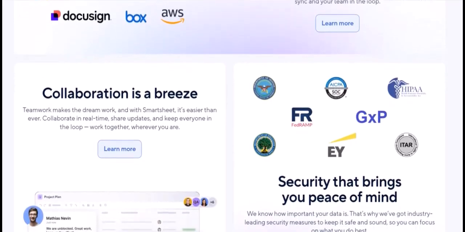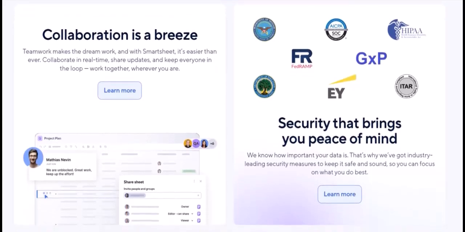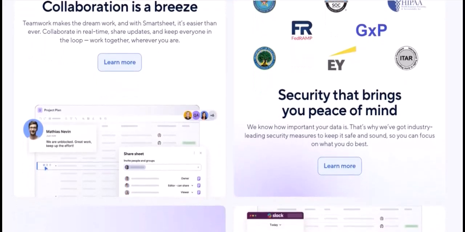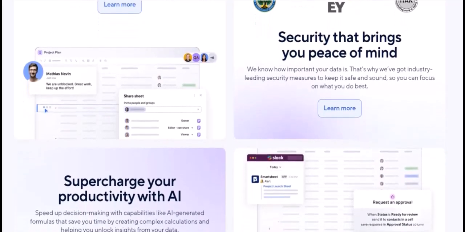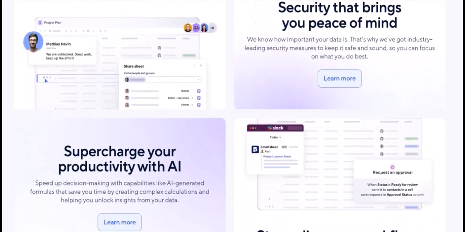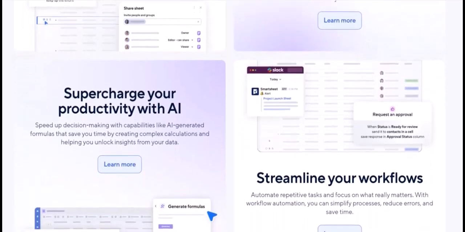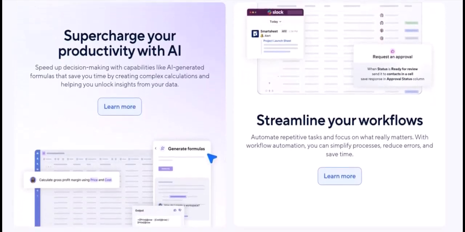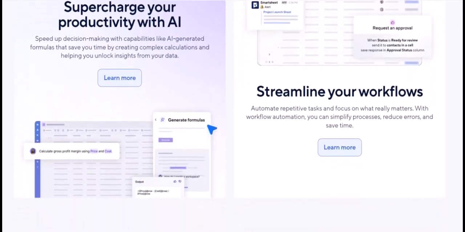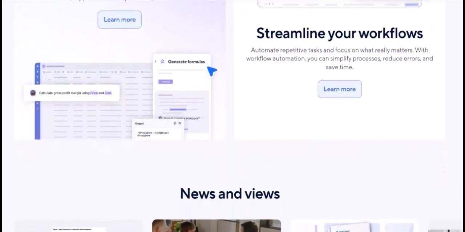1. Communication and collaboration powerhouses. In the realm of project management, effective communication is paramount. Smartsheet recognizes this and integrates seamlessly with leading communication and collaboration platforms. Microsoft Teams. Imagine receiving real-time updates on task assignments, deadlines, and project progress directly within your Teams channels. Smartsheet's integration with Teams allows for just that.